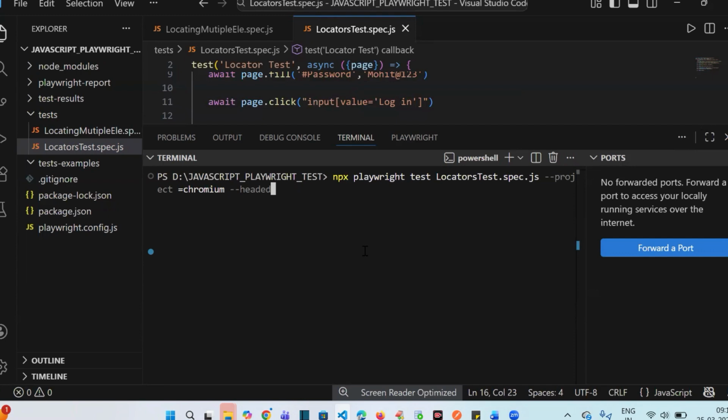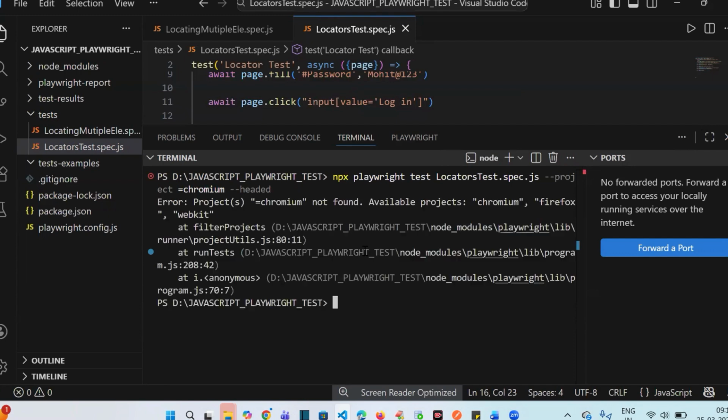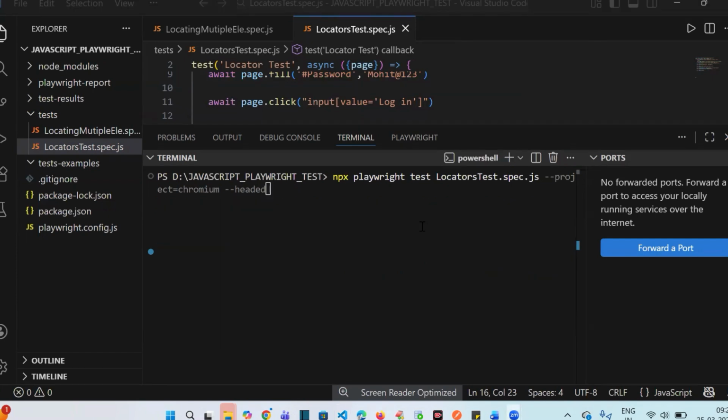I will execute in the headed mode. So now we have npx playwright test, and we are giving the file name, hyphen hyphen project chromium, and hyphen hyphen headed mode.